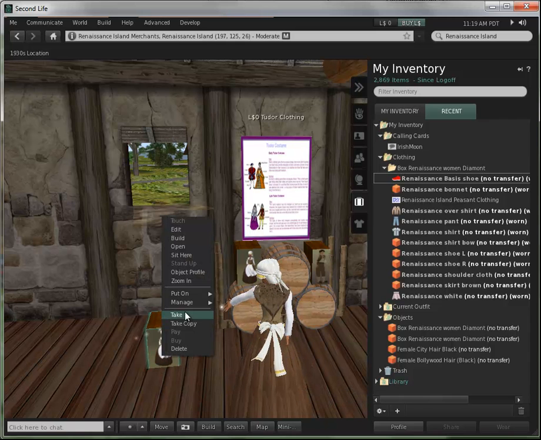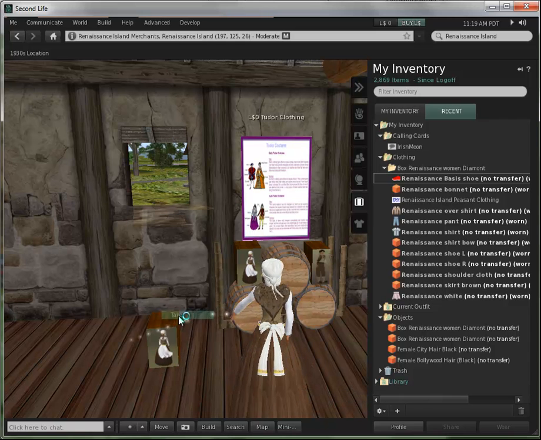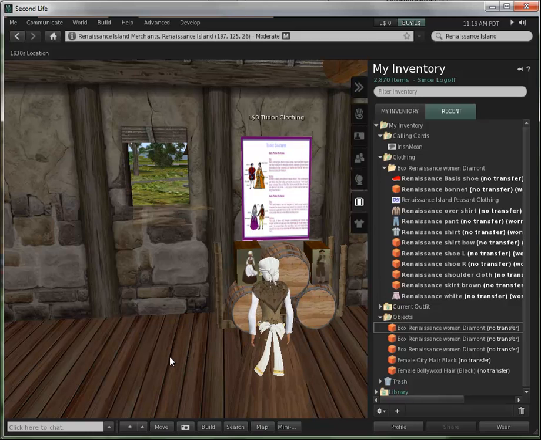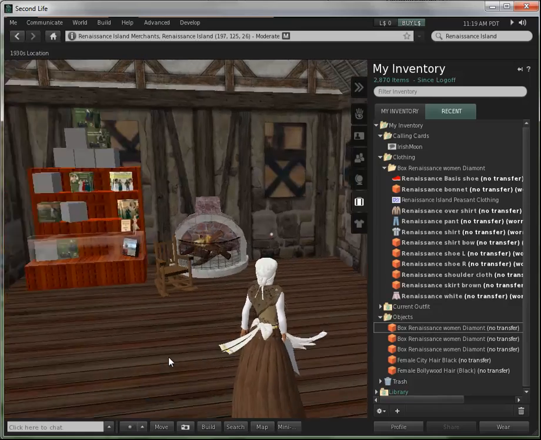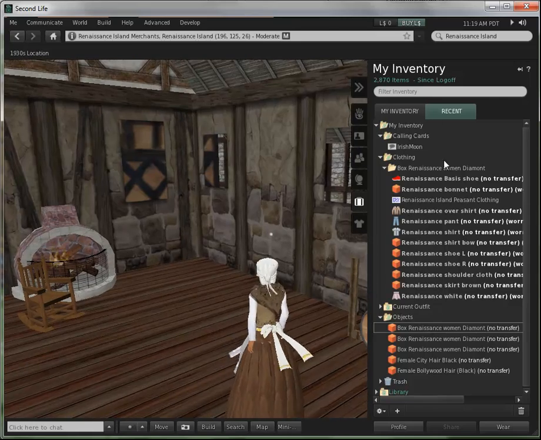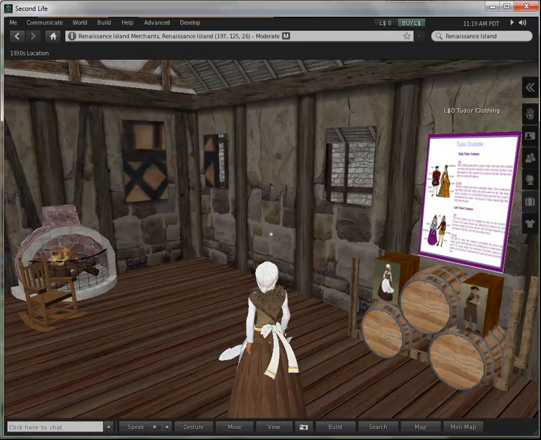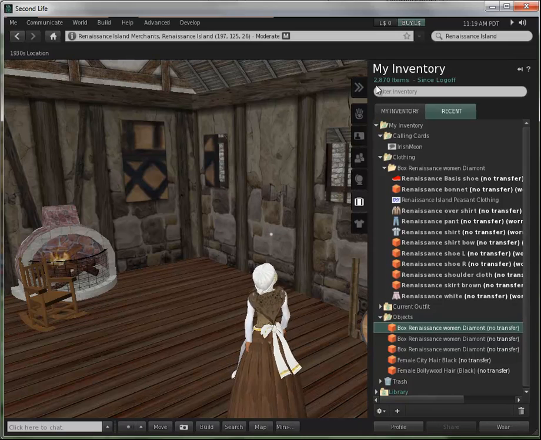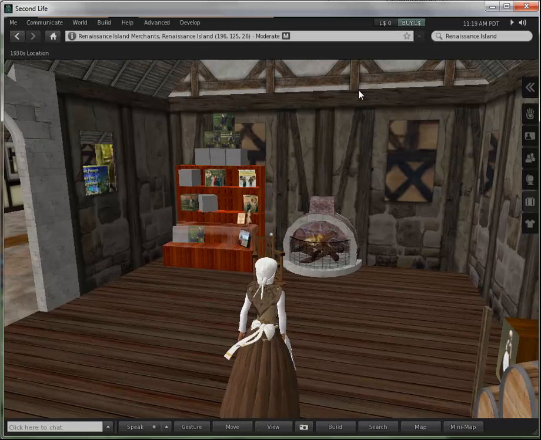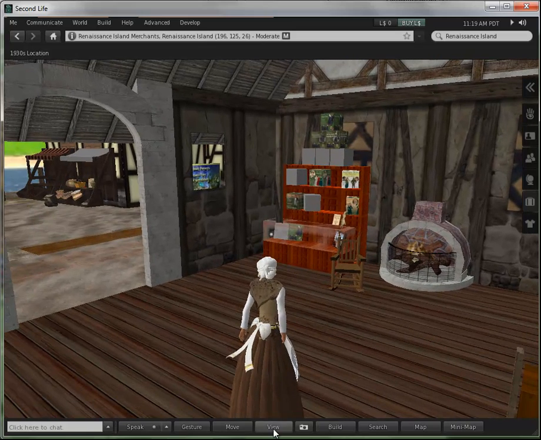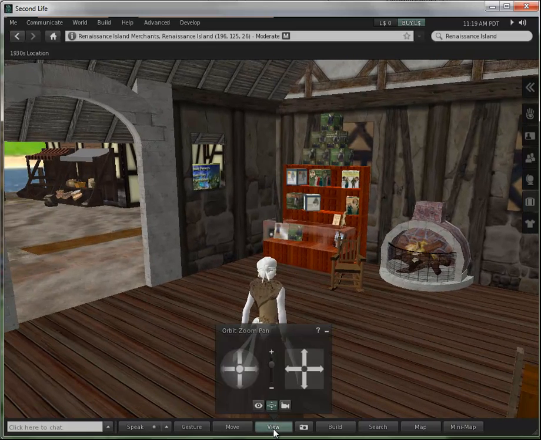I'm going to take my box up off of the ground by right-clicking it and taking it, so that I don't leave my clutter for other people to get in their way. And then you can get rid of that by closing that with the little arrows. Down on the bottom, if you want to view yourself, click your view button. I always like to move this.